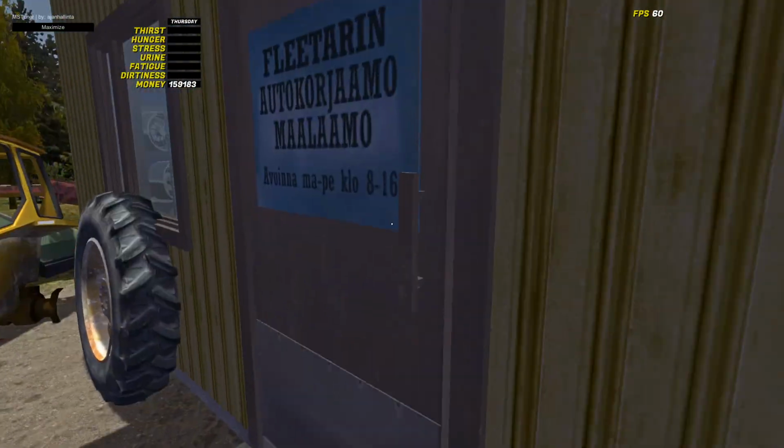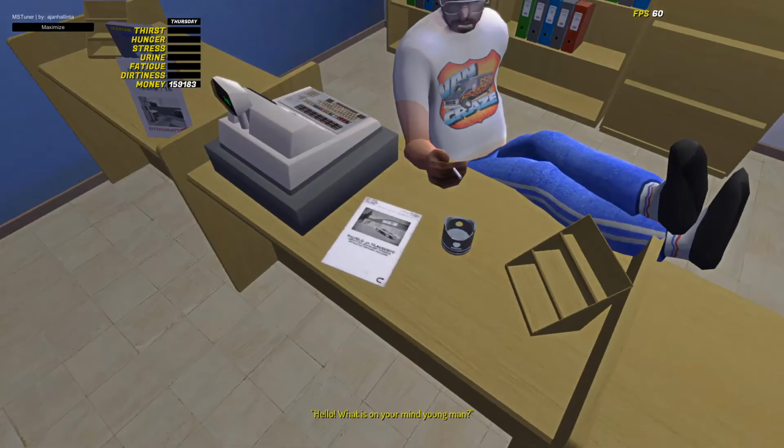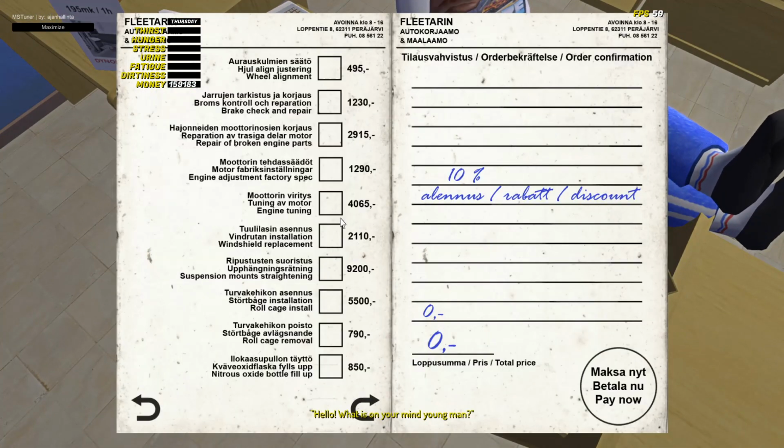I need Flutari to help me. Can you fix my car? Wheel alignment?